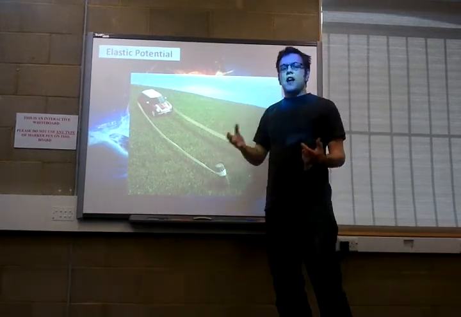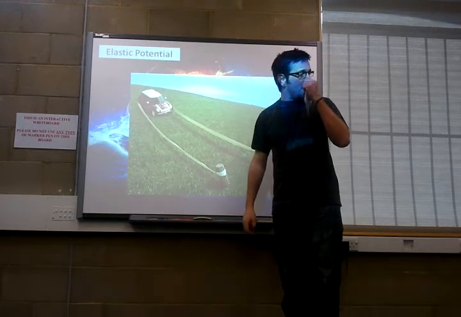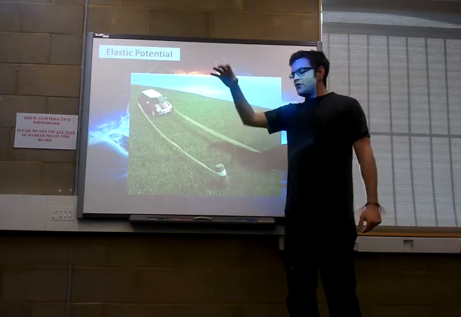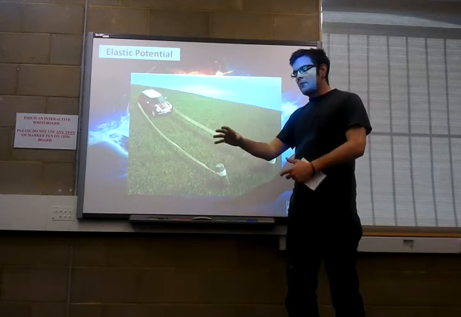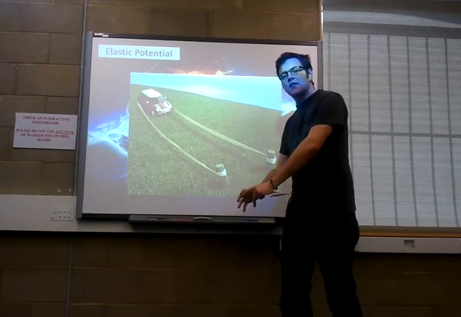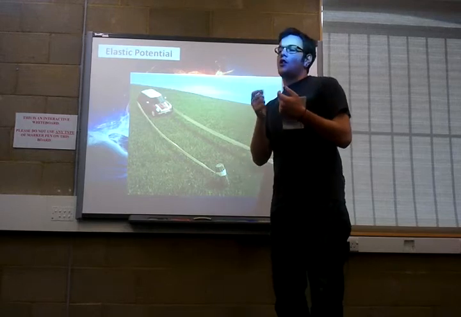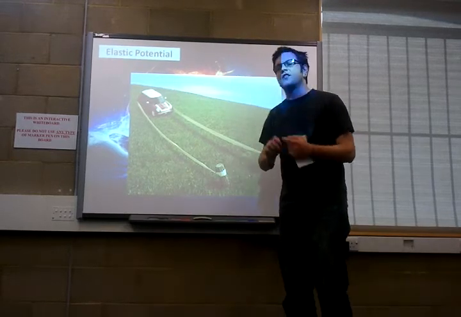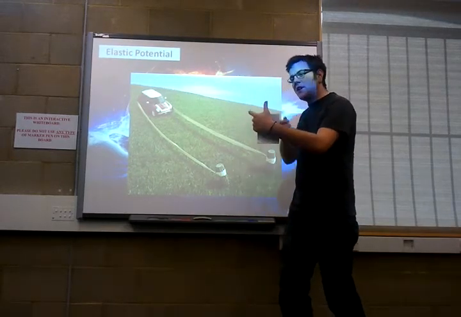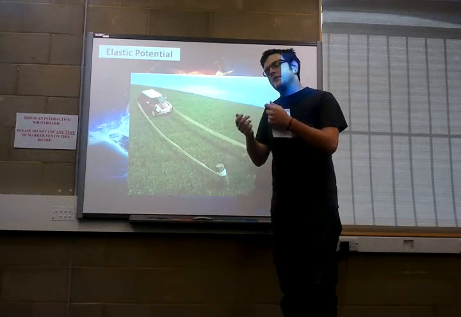So, same as I had a rubber ball. If you go back to key stage 3, where we were talking about gravitational potential energy, I had that little foam ball. If you dropped a foam ball, the more elastic potential of the ball, the more it would squish as it hit the floor, therefore the more it would bounce back up again. So anything like a rubber ball or an elastic band, when you're flicking bits of paper across the room with the elastic band, it's called an elastic band for a reason. It has elastic potential.